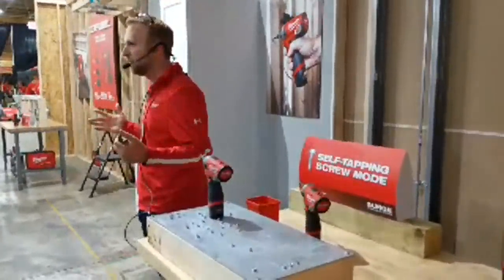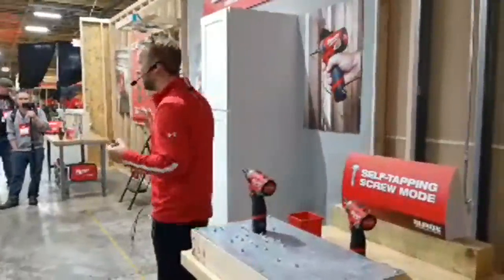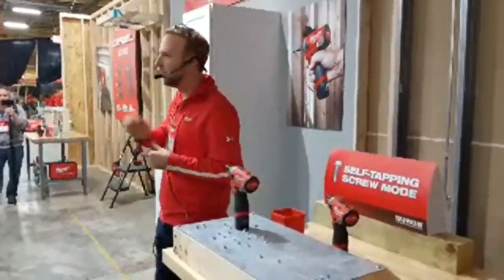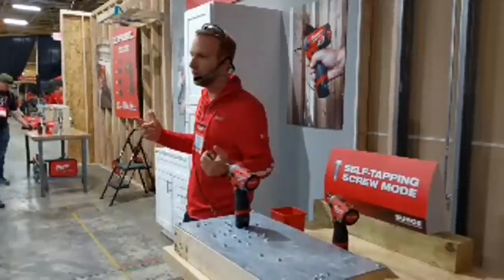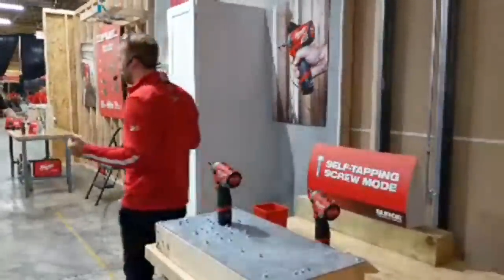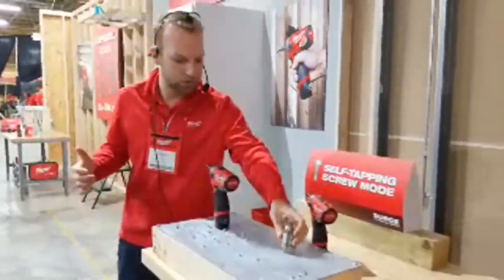And that's extremely beneficial. Matter of fact, when we talk about how quiet it is, OSHA requires hearing protection on the job site with anything above 85 decibels. And all the impacts on the field, you're going to see that consistently over that 85 decibel mark. So when you think about the users that one, love M12, or two, love the Surge, they're working in consistently cramped spaces, occupied zones where other people are working. Maybe they're working overhead a lot. So it's a perfect opportunity to bring it out to M12.